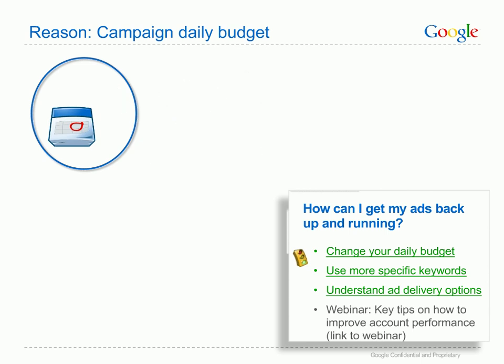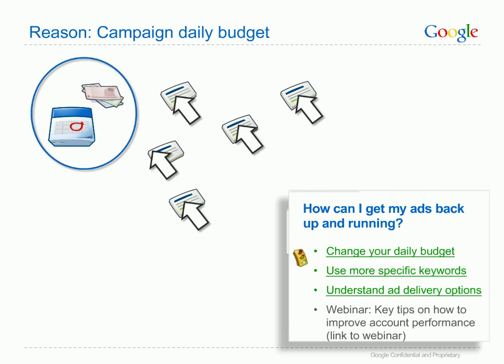Our system spreads out the delivery of your ads throughout the day so you don't achieve all your clicks early on. Therefore, if you've been unable to see your ad due to daily budget, it's because your ad either isn't being shown every time or else it's reached its budget for the day. You have a couple of options if you can't see your ad due to daily budget. To get more clicks and improve your performance, either change your daily budget to the recommended amount or increase it to an amount you're comfortable with. This could ensure your ads show for all the impressions they are eligible for.